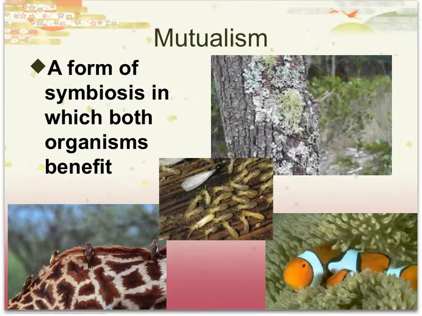Another type of symbiosis is mutualism. And this is a type of symbiosis where both organisms benefit, way better than parasitism. We've got a fungus and an algae coming together to form a lichen where they're both benefiting from their relationship, where the algae provides the food from photosynthesis and the fungus provides the structure. We've got the clownfish here, which is mutualistic, in which the anemone that the clownfish is swimming in helps to clean its body, and it benefits the anemone as well.